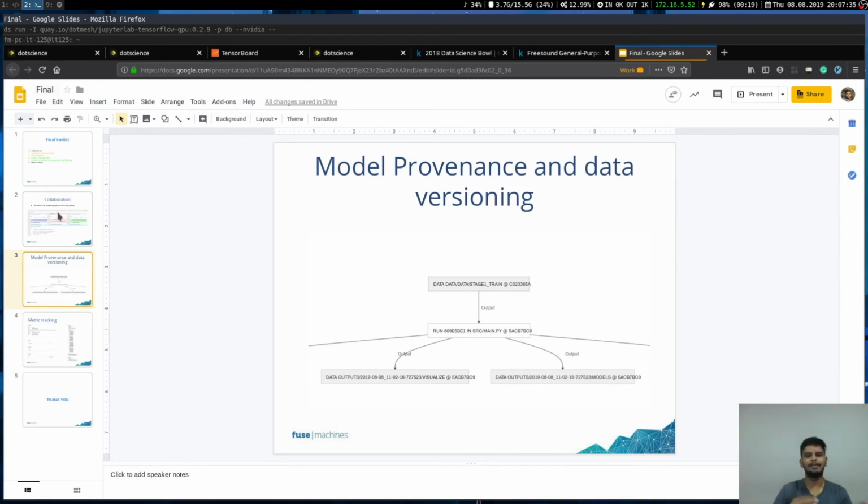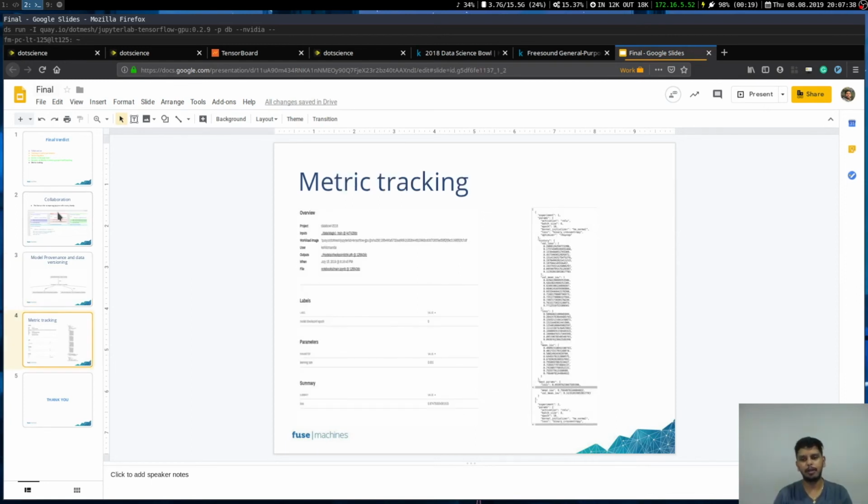That's nice. And talking about the metric tracking, on the right you can see a long list of numbers, while on the left it's the Dotscience platform that provides the values. When you go through a lot of numbers, you need to dig into what experiments had been done. But from the Dotscience platform, it's just a click away to know the details of the experiments.